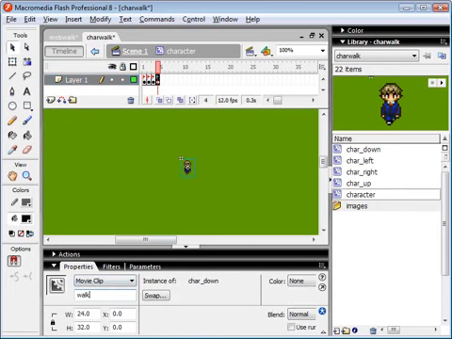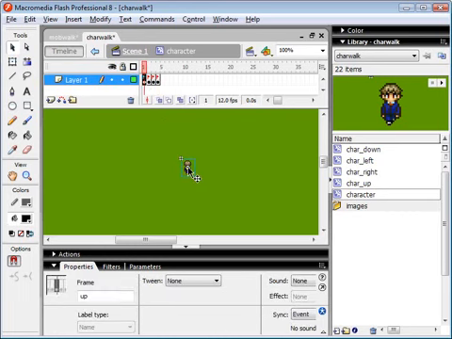It'll just be easier to remember if they all have the same name. So if we go into here, you can see that this is the animation here. So there's 4 keyframes. There's one where his foot is up, and there's one where he looks like he's just standing there. And I've gone ahead and given this frame the name stand. So that's the frame that we're going to make him go to if he's not moving. And then there's the rest of his keyframes there.